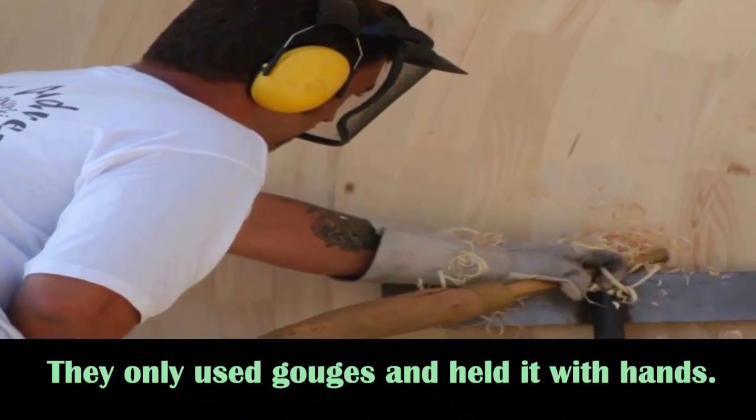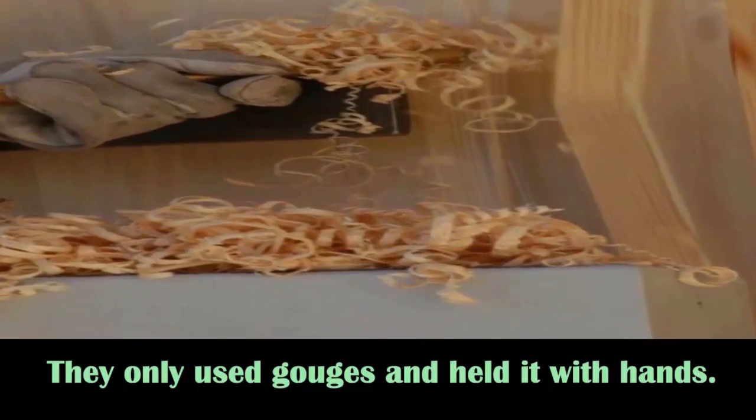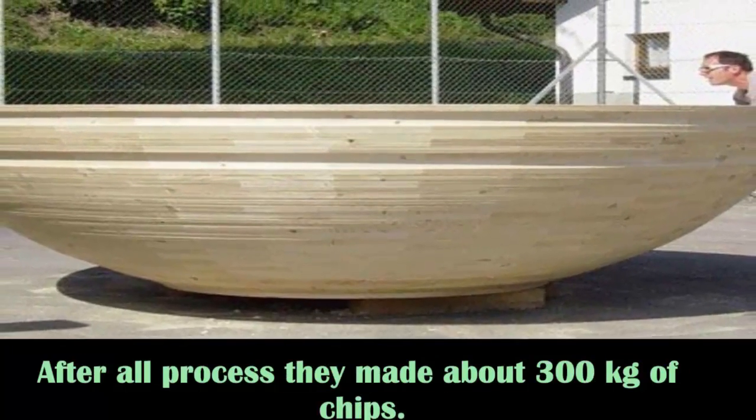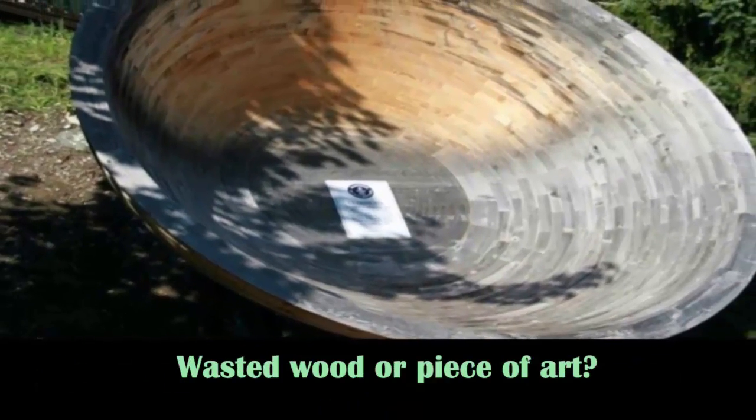They only used gouges and held them with their hands. After the whole process, they made about 300 kilograms of chips. Wasted wood or piece of art?